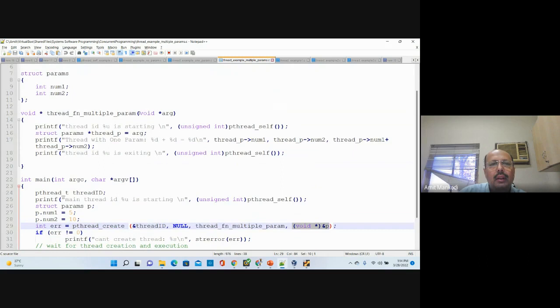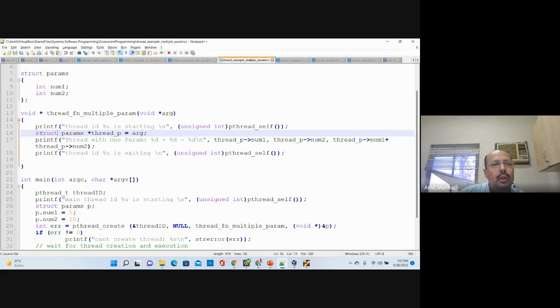So this void pointer is now going to become the address of the structure and not the address of the integer. That means you can declare a variable, a pointer to the structure, and assign your reference to that.